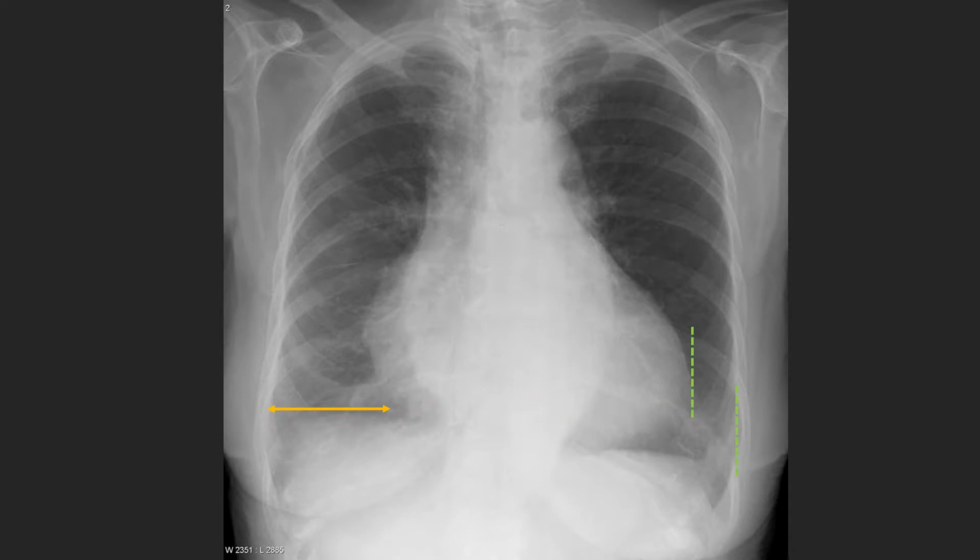A simpler and more visual and easier way of doing this is to take the right atrial measurement and see if it fits in the clear space between the outer edge of the left ventricle and the left chest wall. Should it be bigger than this clear space, then by rules of geometry, the heart has to be greater than 50% of the total width of the chest.